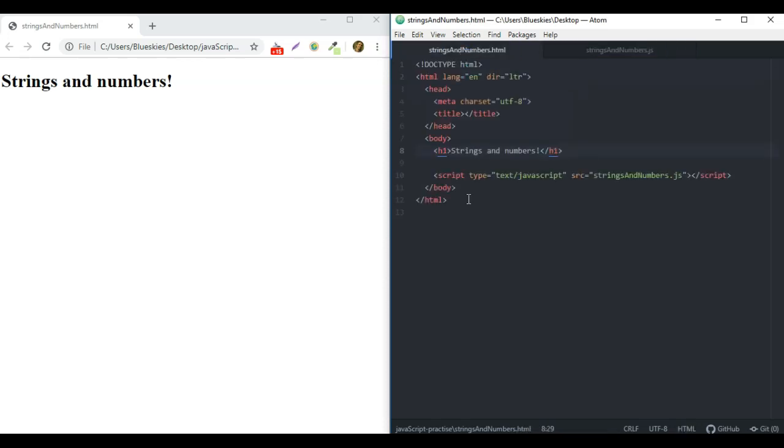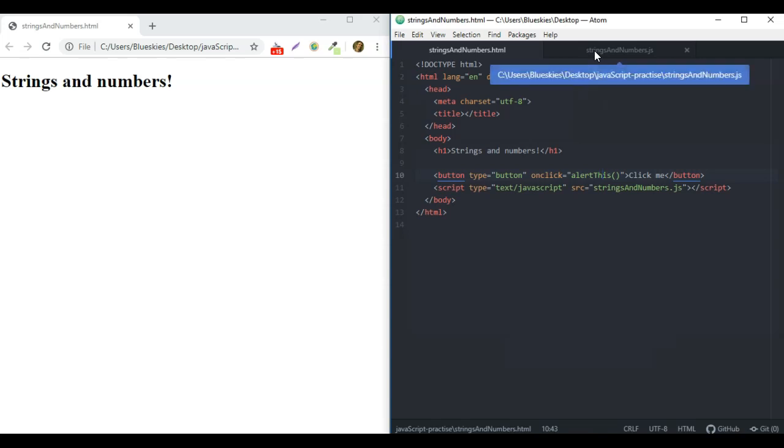Let's just create a button really quickly so we can alert on it. So I'm just going to do button and then use an onClick. OnClick equals, I don't know, we'll just call it alertThis. And then "Click me". So I'm just creating a button here so I can illustrate what's going on.